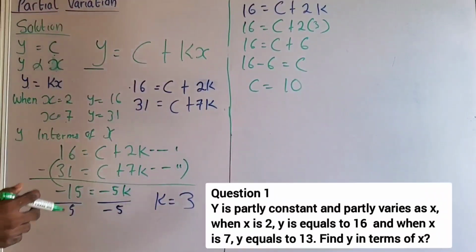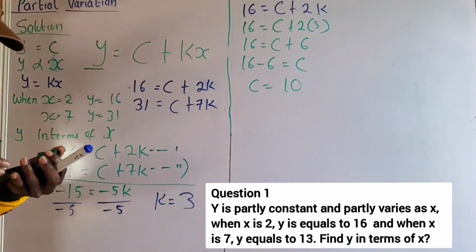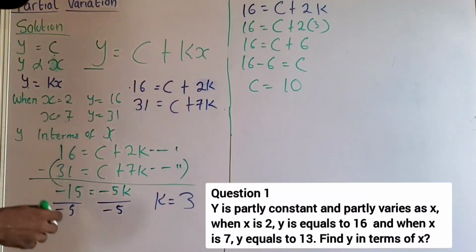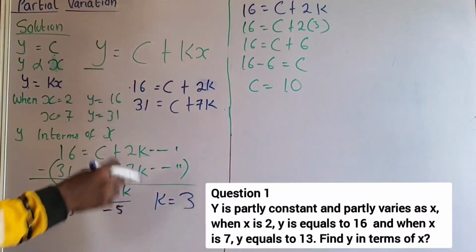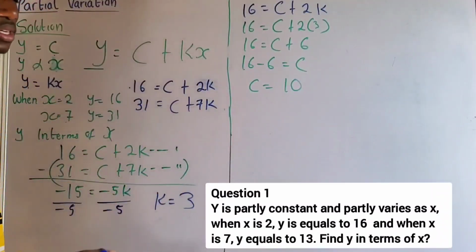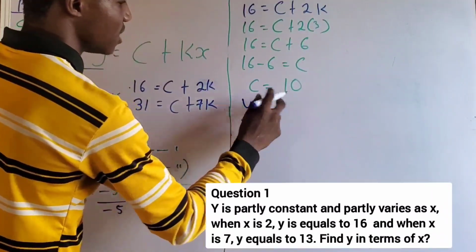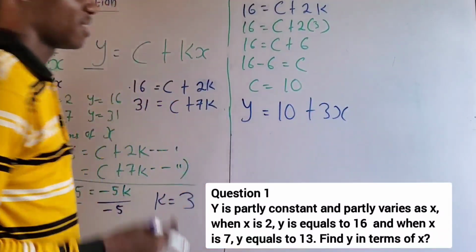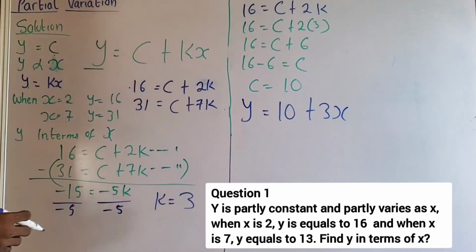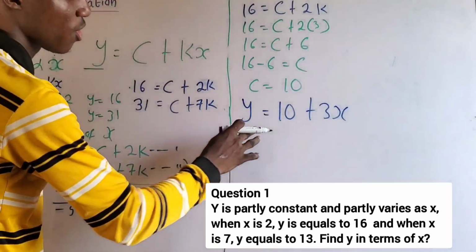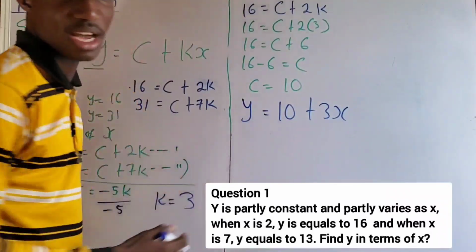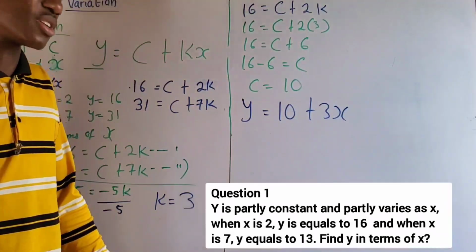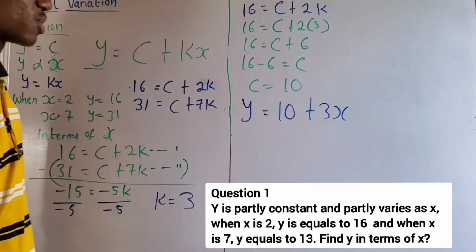Don't forget the question. The question we are asked is to find y in terms of x. That's the question. Find y in terms of x. Let us replace the values of c and k as 10 and 3 respectively. I'm going to have the equation as y equals c, which is 10, the constant, plus k, which is now 3, so 3x. So, expressing y in terms of x, y equals 10 plus 3x. Are you getting what I'm trying to say? The meaning of that statement is that you have to make y the subject of the relation, and that's the expression that we are asked to determine.